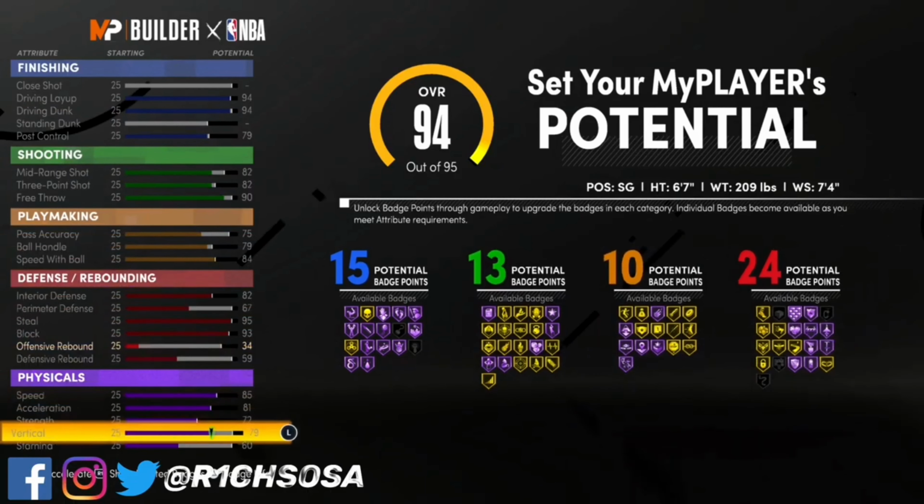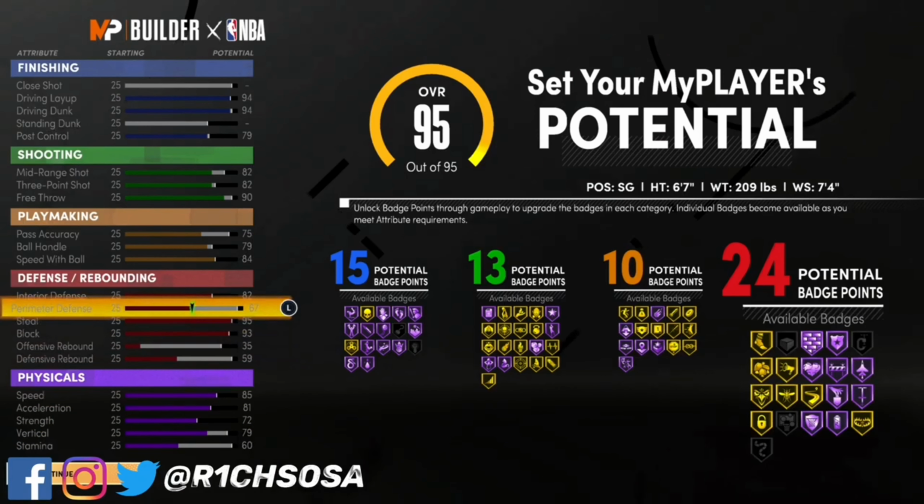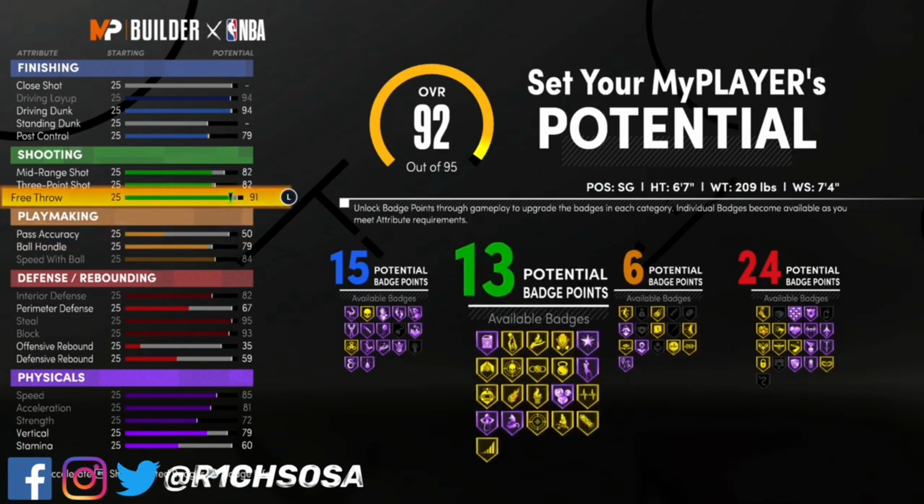So as you can see, a couple of minor adjustments: 15 badges on the finishing, 13 on the shooting, 10 on the playmaking, and 24 on the defensive. Not going to be a bad look, especially if you want to run the 1 on this build. Now the changes from here can go even further. So if you want to, go ahead and put the pass accuracy exactly to a 50. Go ahead and bring up that free throw to a 94.